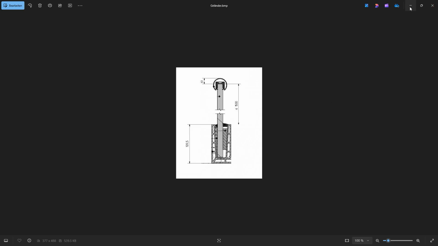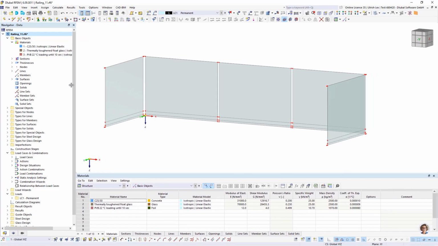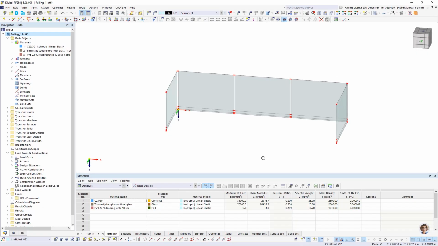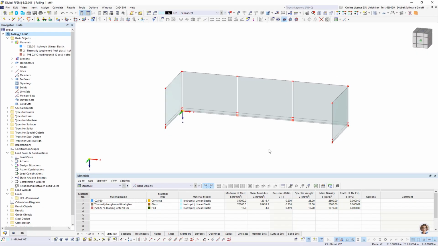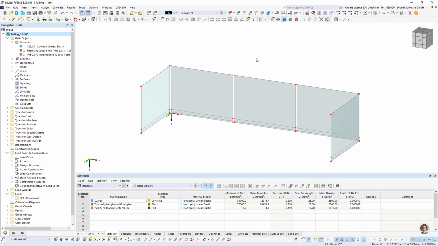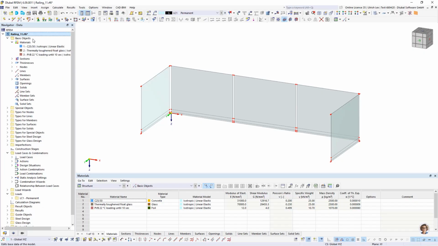So we want to switch to the program. I've already prepared the structure, the surfaces, but I won't show everything I did. The first thing, we take a look at our base data.